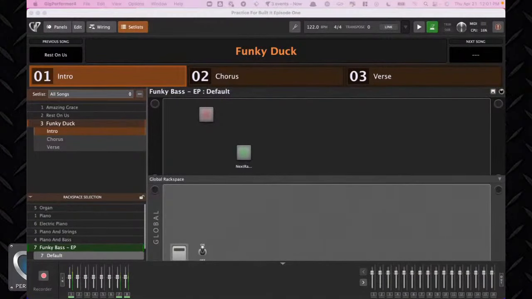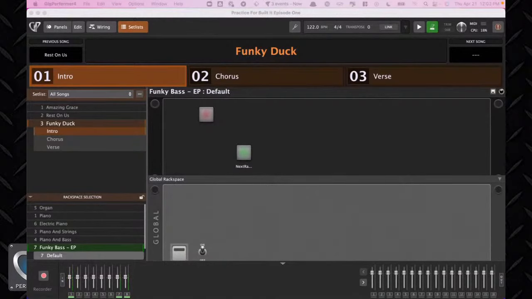So all this does is give me this lower bass here. And later in the song, there's another part that does this. And that would be it. So if I was playing this tune with a band, I would play electric piano sometimes, and I would play bass all the other times. And that would be it for the whole tune.